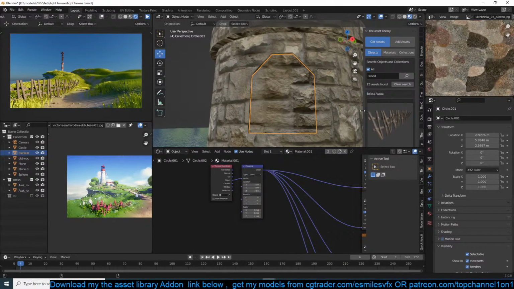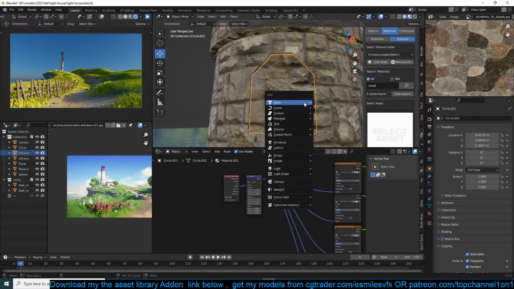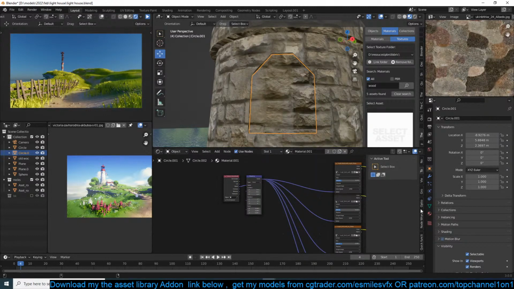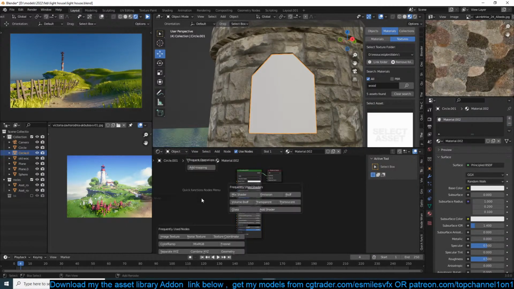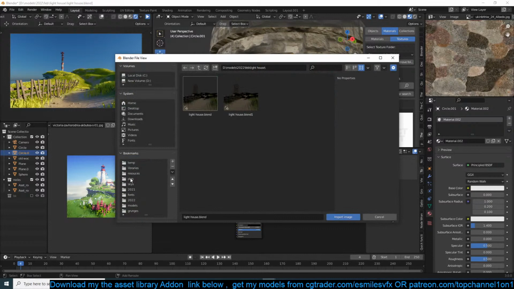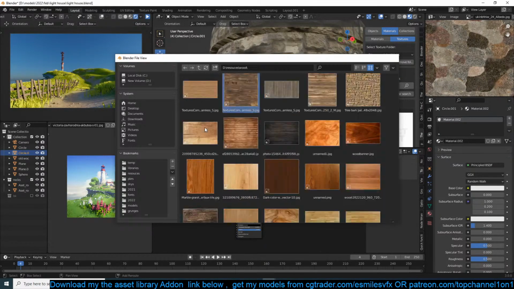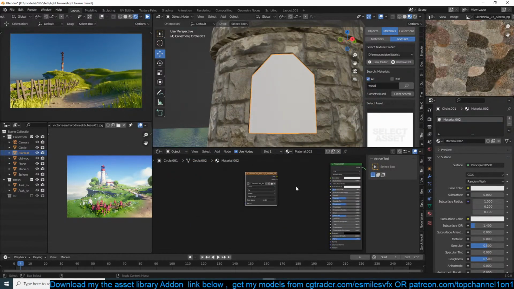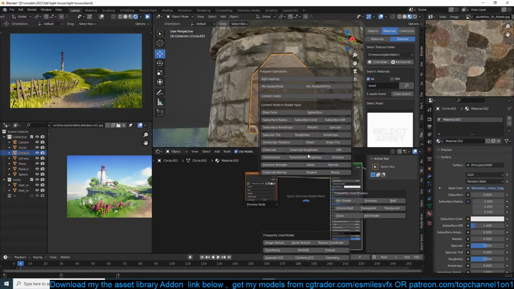Let me grab a new material. Let me see, wood. Let me grab something like this, use that as the base color and also as the roughness.